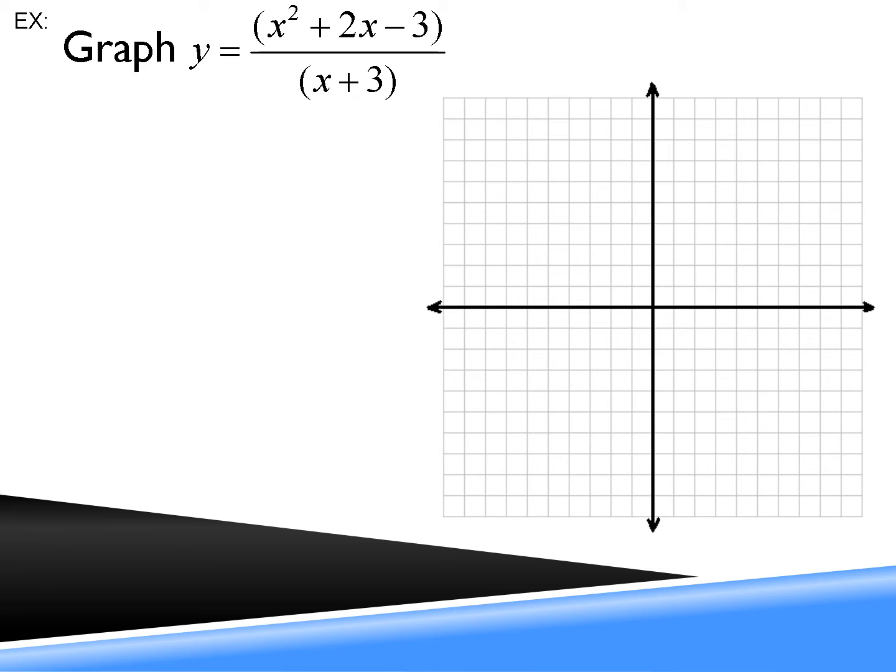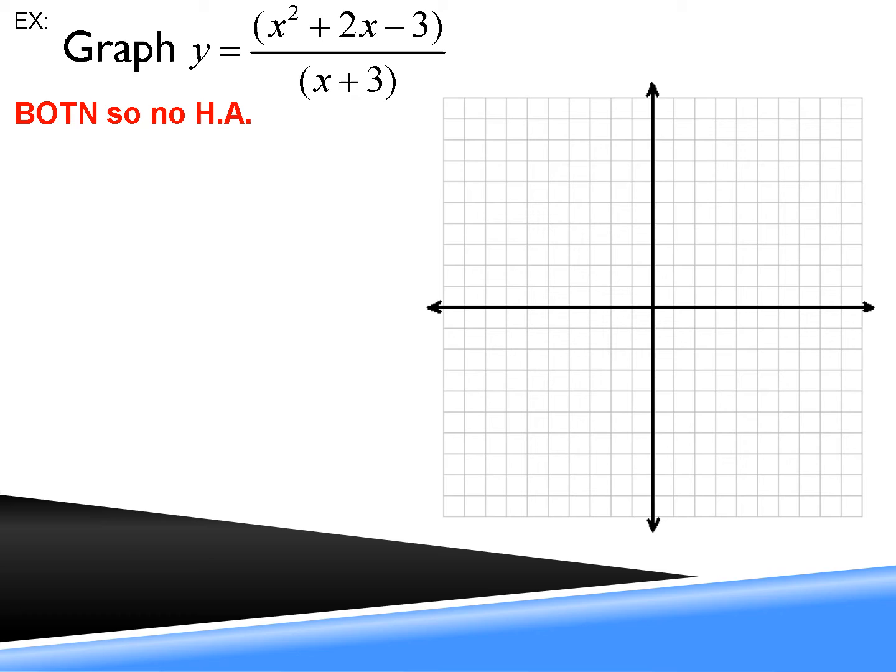exponent bigger on bottom? Well, my biggest exponent on top is 2, and my biggest exponent on the bottom is 1. So it's definitely not bigger on bottom. Bigger on top? Well, the exponent on top is 2, and the exponent on the bottom is 1. 2 is bigger than 1. So that tells me there is no horizontal asymptote. Bigger on top, because squared is bigger than the first power. So bigger on top, no horizontal asymptote.